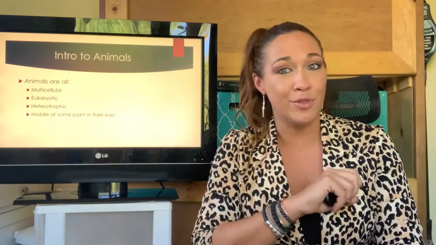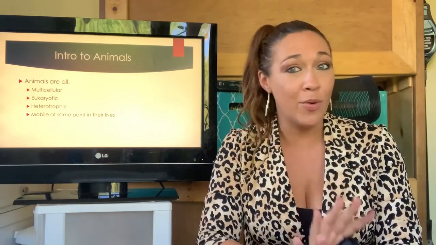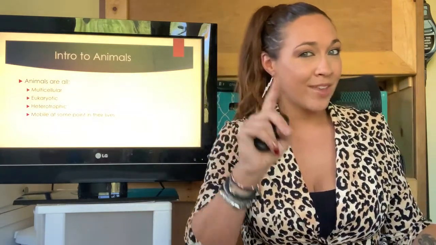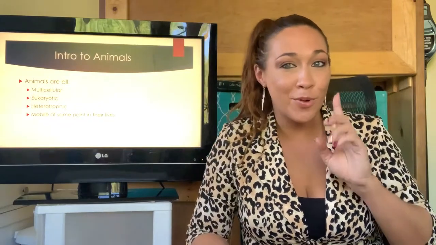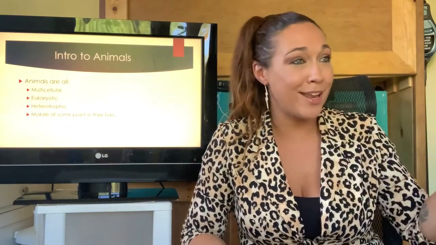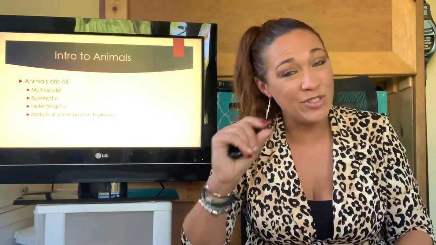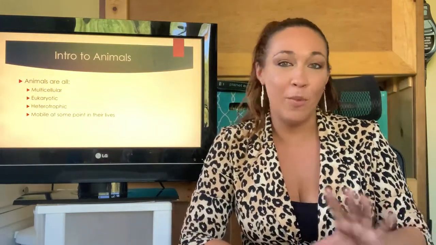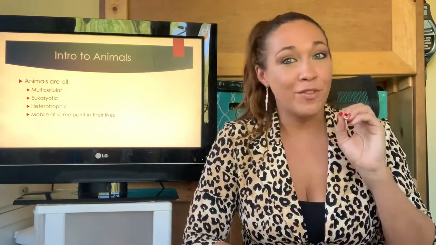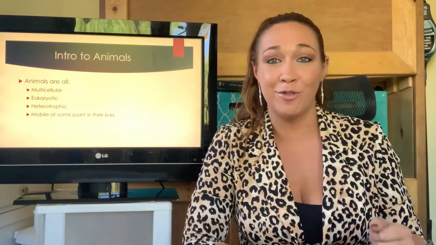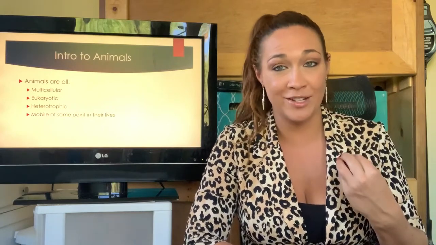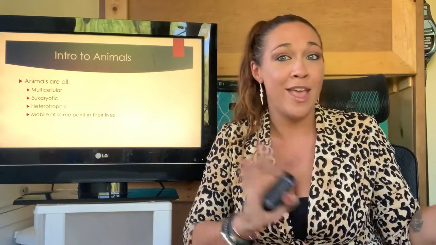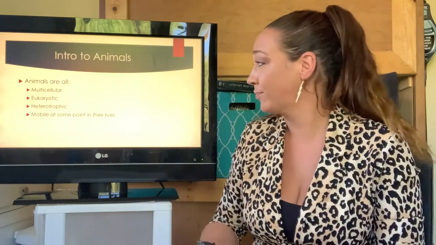Next up, all animals are heterotrophic. There are no animals out there that do photosynthesis. They cannot produce their own nutrients. Asterisk. There is one organism that can actually eat enough photosynthetic organisms that it can kind of do a little photosynthesis if it needs to. But for the most part, and when it's growing, it can't do that. For the most part, all animals are heterotrophic. They must consume nutrients to get their energy, right? They are not autotrophs. They can't make their own. They actually have to consume their nutrients.